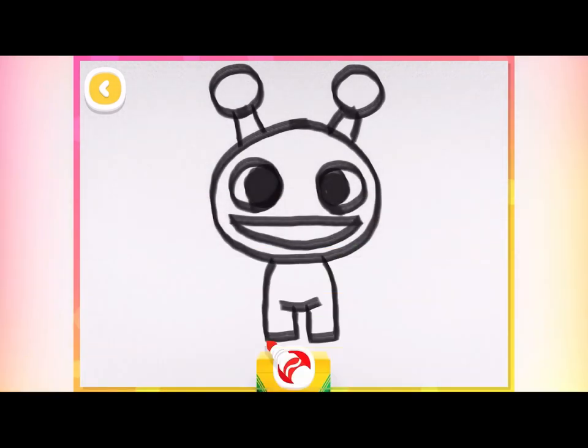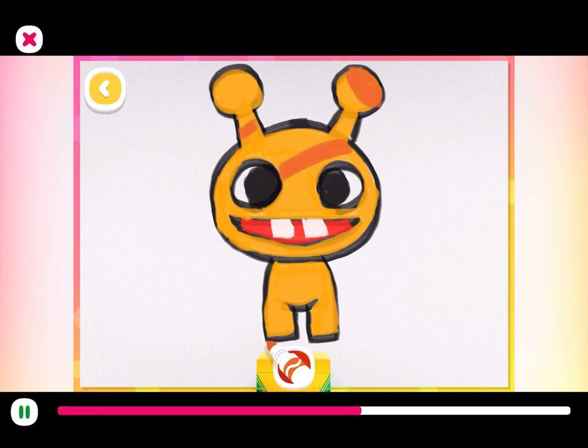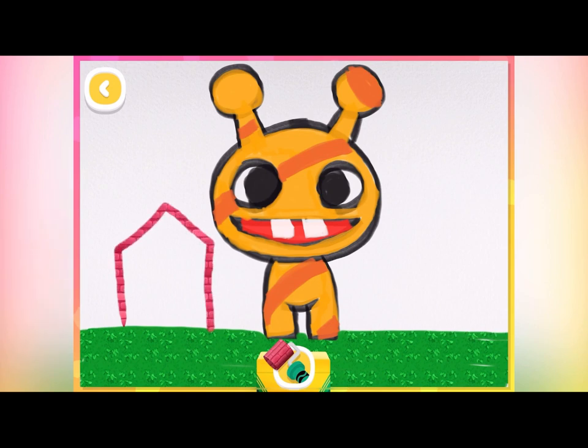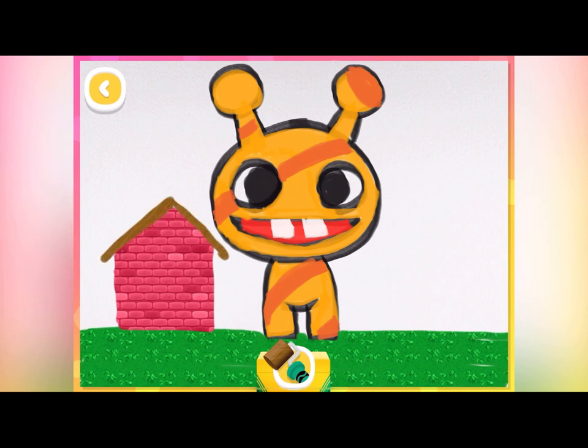Choose your favorite red for the mouth, then white for the little square teeth. Now fill them in with your favorite color — I'm going to make this pet orange! Let's get creative and add in some patterns; you can do anything you want! Oh, I love it — they're so cute! But they need a place to play. Let's use a pattern tool and fill in the ground. This brick would make a nice pet house — draw a square with a triangle on top and fill it in! Try the wood pattern to make a roof with angled lines like this.